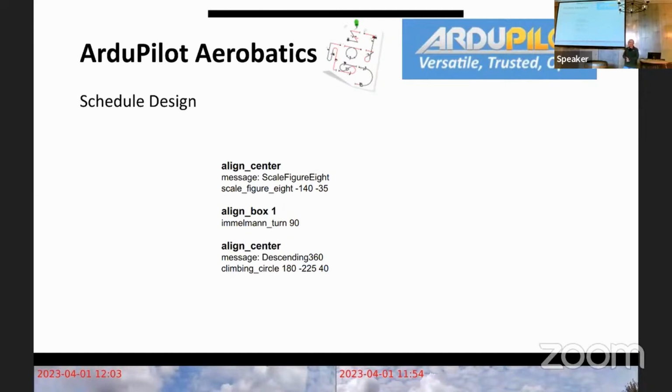But with this align box command, that automatically calculates how wide that manoeuvre is. So the aircraft will fly in straight flight till it gets to that point, and then do the Immelman turn, putting the edge of the half loop right on the edge of the box. So that's really powerful. And out of interest, the box width, that's defined as an Aero M parameter. So we can say we want a box width of 400 meters or 500 meters, and then the text file then respects that and uses that width.